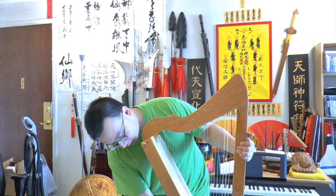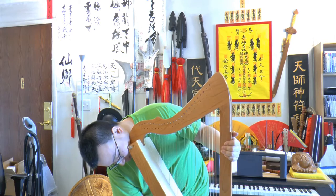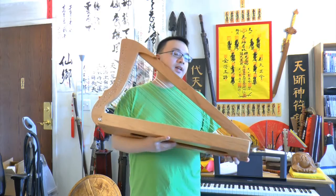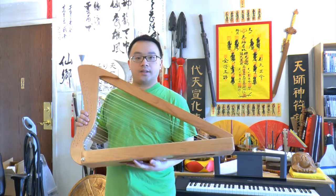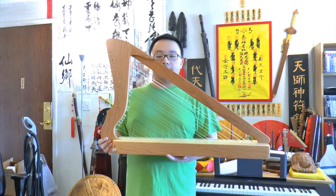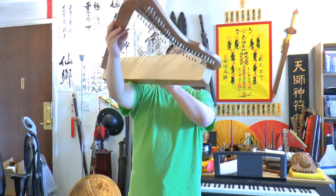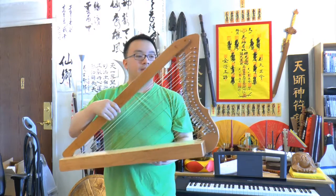And here there's a stand. Let me loosen this up. I'll take out the harp like this, and you can see it. Okay, it looks like that. Let me see the camera. Yeah, you can see that. And so these are the strings. And when we flip it over to the other side, see, it's so light that I can flip it around.